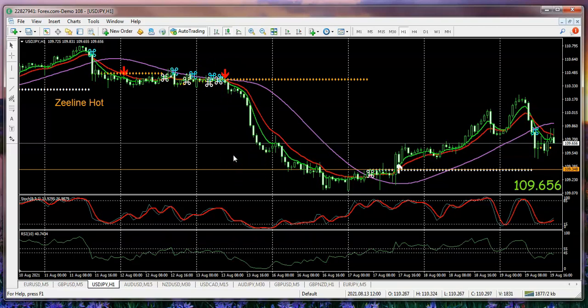So without further ado, we're going to talk more about this template. We're going to specifically focus in on where you want to enter your trades, what time frames you might likely use, and also what are your stop losses. As an added feature, we've added the stochastic here set to 833, and I'm going to talk a little bit about when you can use the stochastic to your advantage to confirm your trade entries.